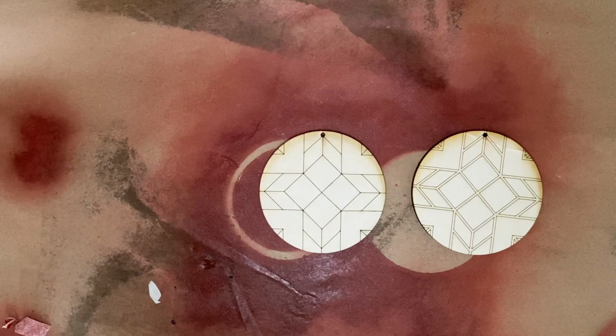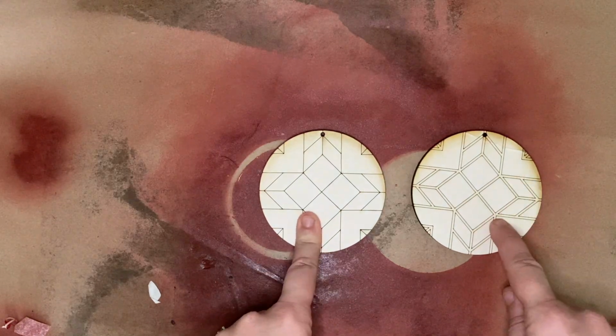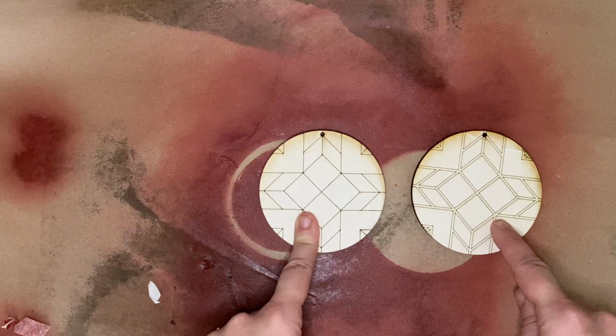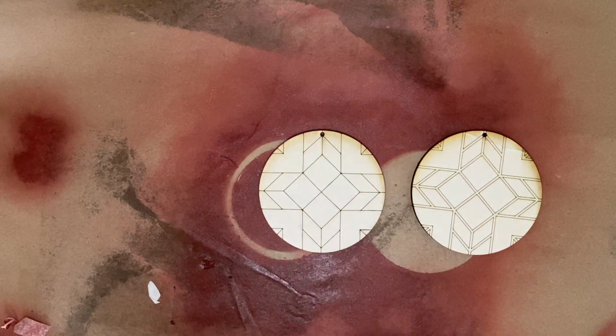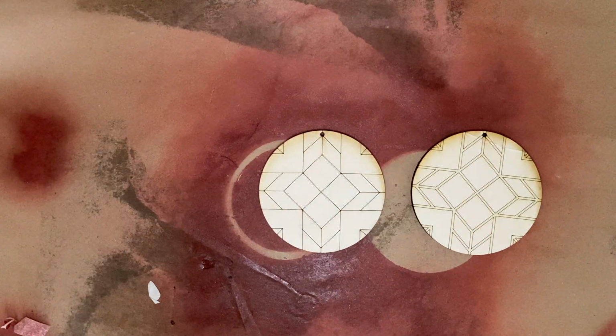second. Okay, so here's our cut pieces. We've got single line score and double line score. So double line score looks a lot like maybe grout lines on a tile or stained glass. Single line score, the pattern is just one line. Still very pretty. They both have their benefits.